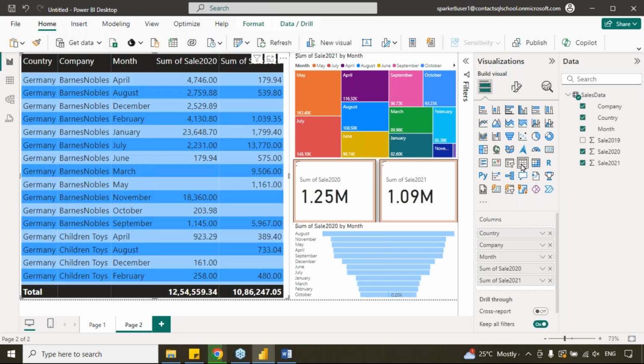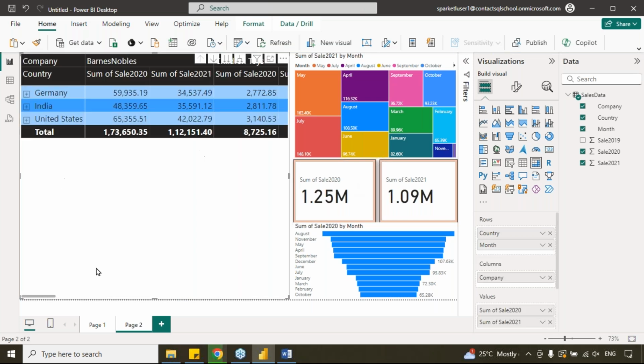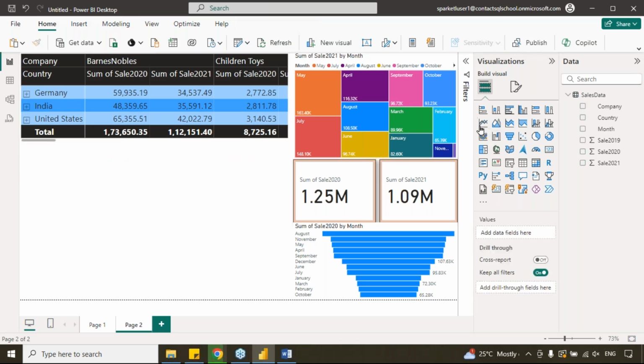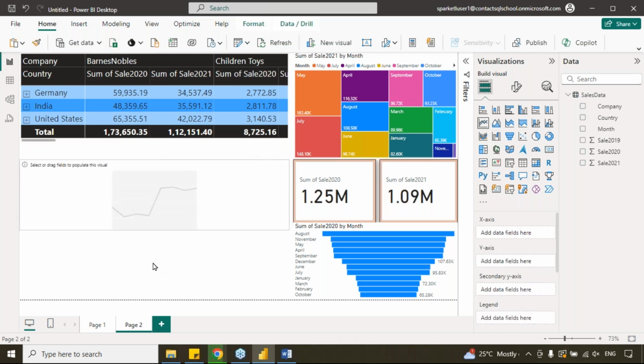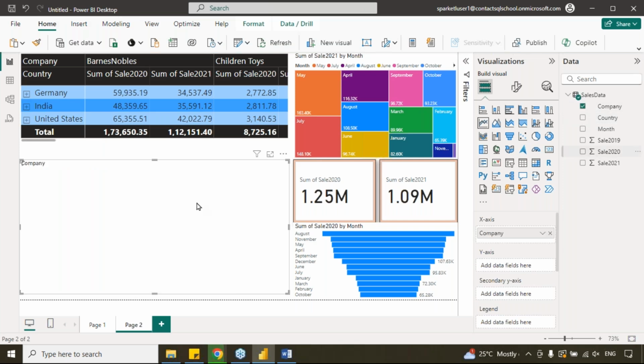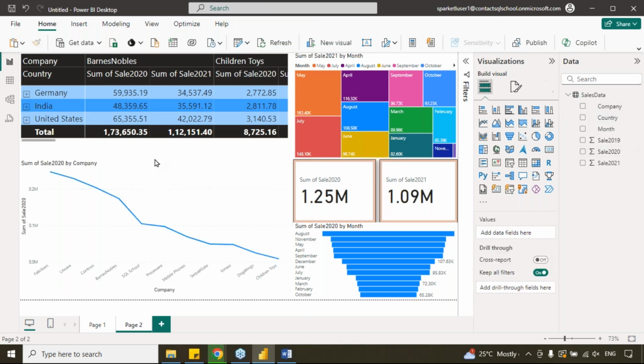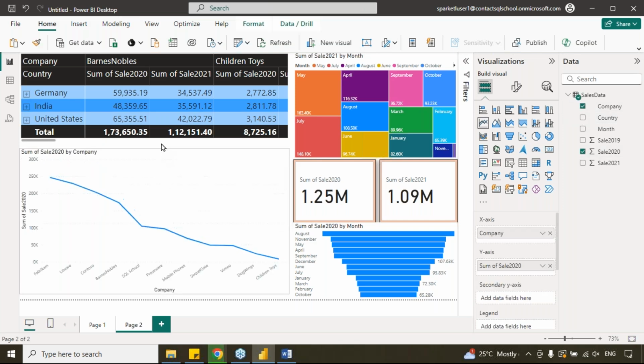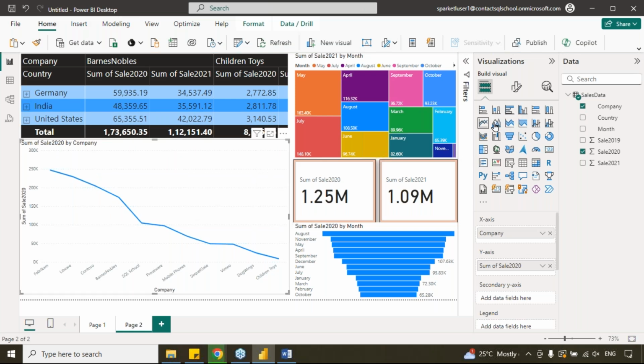And here, a matrix and a line chart with company-wise sales and some shaded area in between, an area chart like this. Okay, fine. You've got some report.